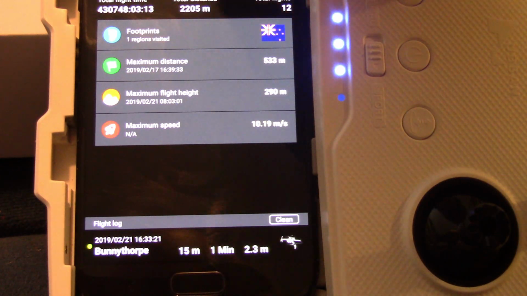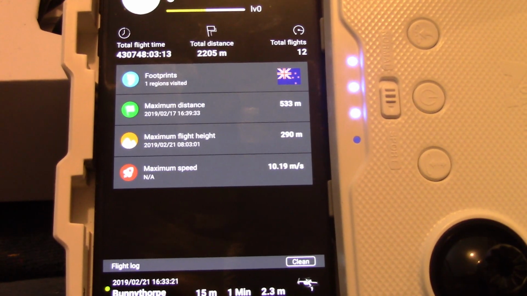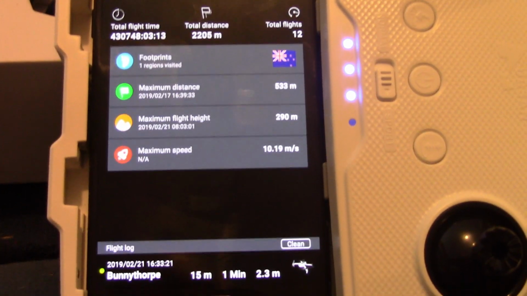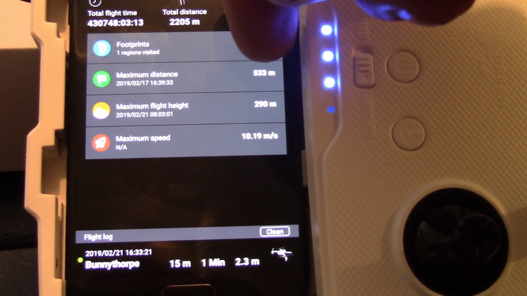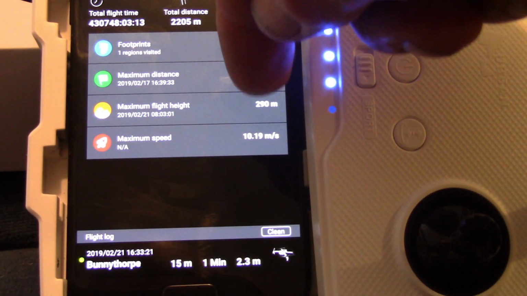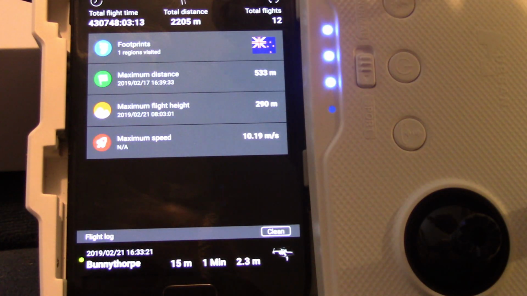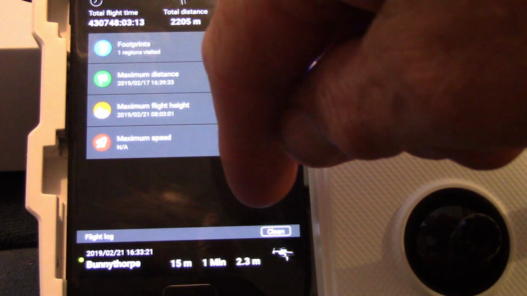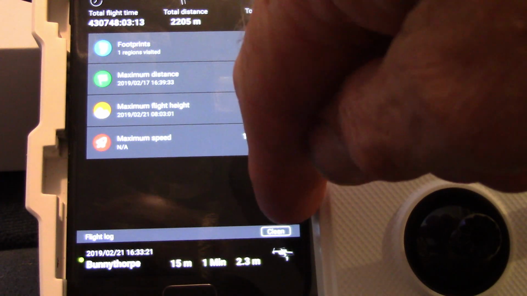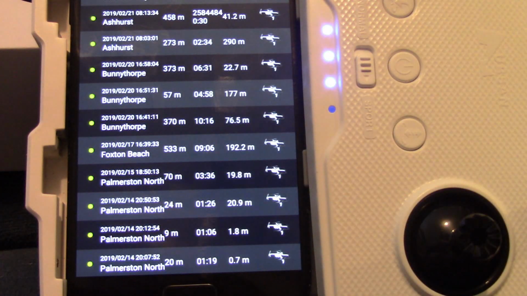So I have gone 2,205 meters, total of 12 flights, maximum distance away is 533 meters, maximum flight height is 290 meters, maximum speed is 10.19. And down the very bottom here we have flight log, and there's clean, which will delete the whole lot. So if you just touch your flight log and it brings all your flights up.